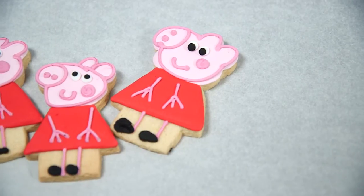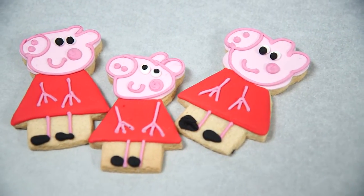Hi, I'm Robin. We're here at Cakes by Robin today and I'm going to show you how to make a Peppa Pig cookie. We can make any characters, but we've chosen Peppa today because it's super popular.